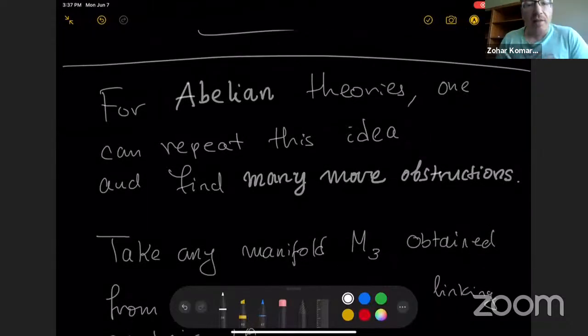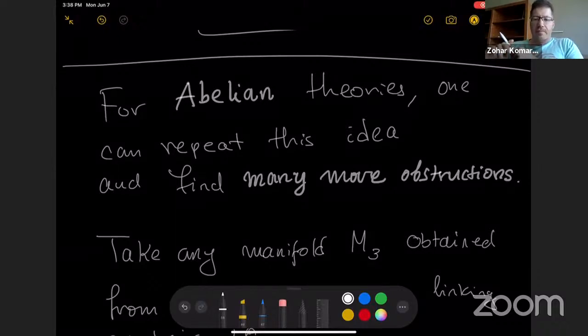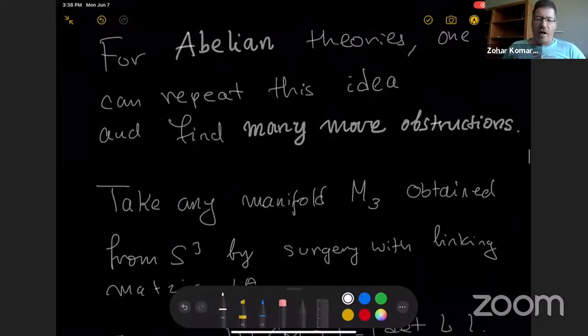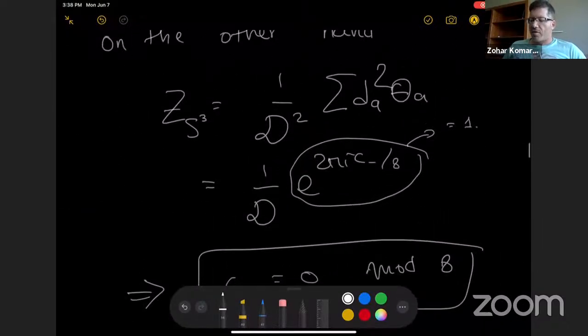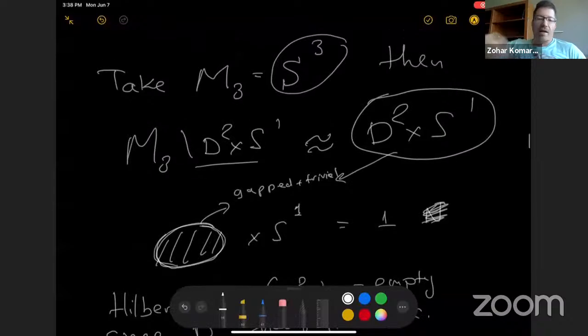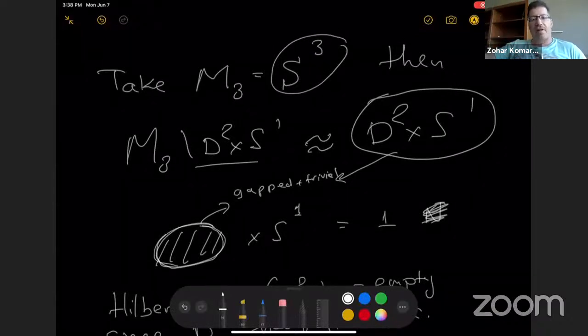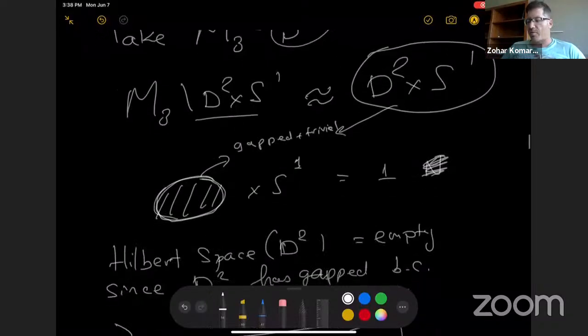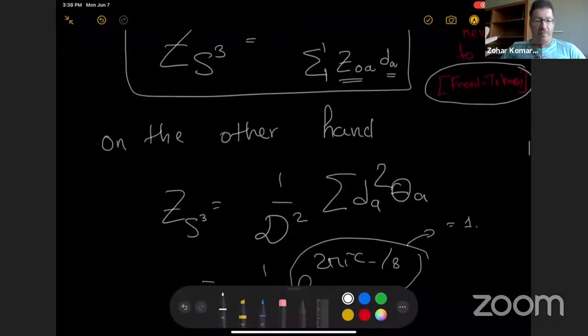So let me just try to convince you that there are many other invariants that go beyond the chiral central charge for this problem. So let's think about abelian theories first. For abelian theories, I'll now give you many obstructions that go beyond the chiral central charge for the existence of a gapped boundary. And these obstructions are geometric in the sense that they are calculated by partition functions on some spaces. And you can make a similar argument by plucking out some tori, putting back something else.